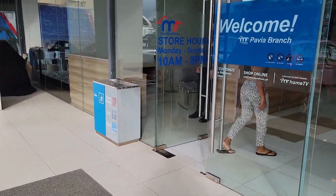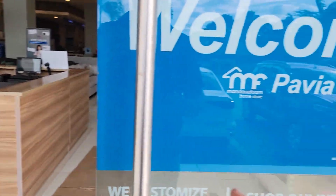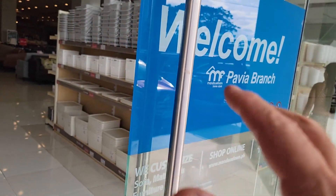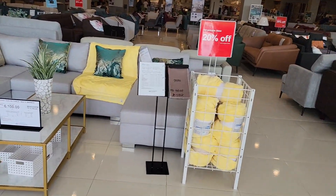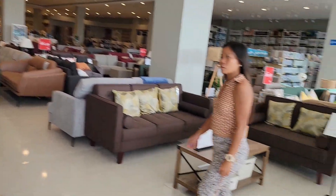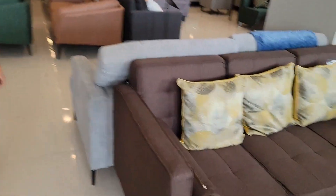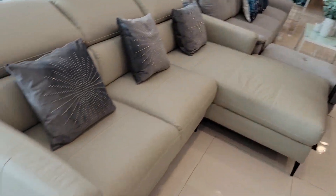So now we're at Mandawi Foam — this is the Pavia branch right here. We'll see what they have in here. It looks like a much nicer store — you can see it's a really nice store in here. Very nice, atmosphere is good. We'll look at what they have: little couch sets, and try to find something that'll fit.